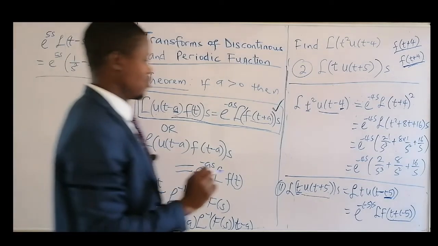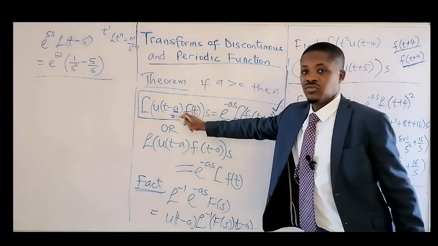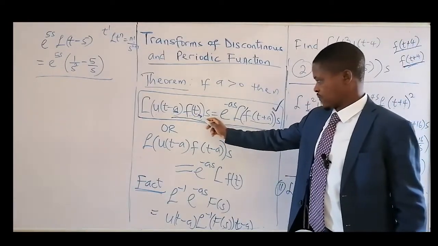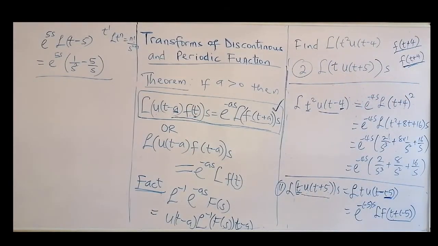The only thing I want to add is that you must be aware to follow the standard rule, which is t minus a. So write it in that form, and this is minus 5. Actually, I have not done any alteration to the question. I just want to conform to this standard rule. Then f of t is just that you substitute whatever you have inside here into the t function you have here. So that f of t will be t plus the constant here. That's what we did, and that's what I could substitute for t. So that's that on that one.